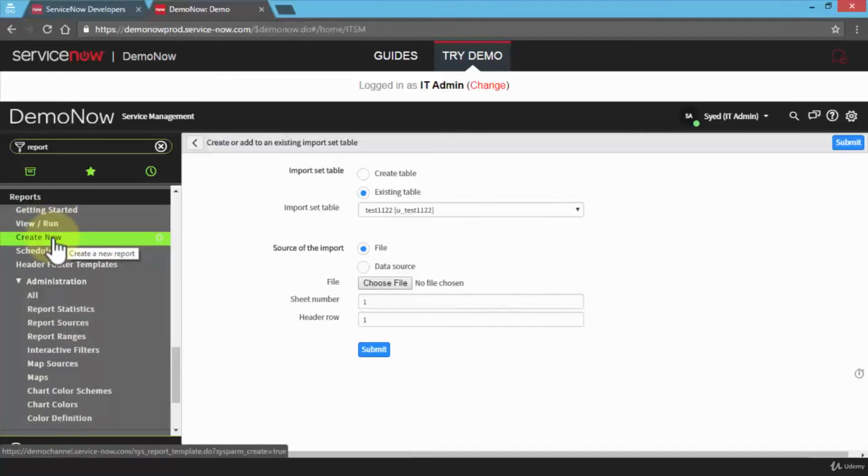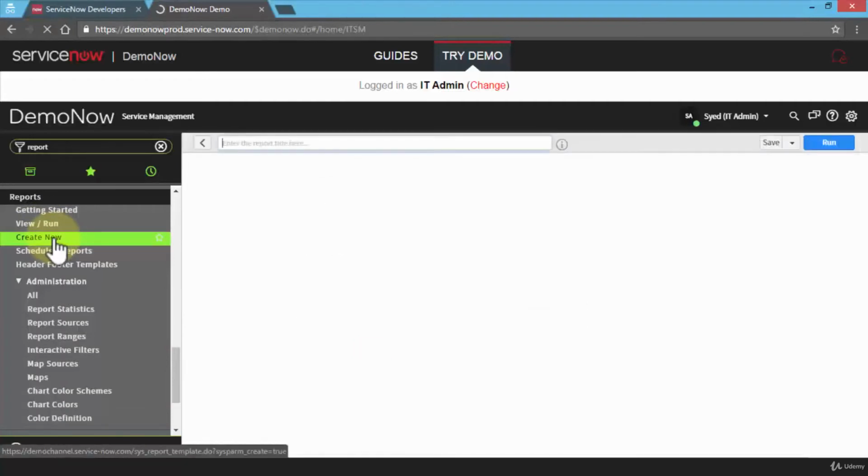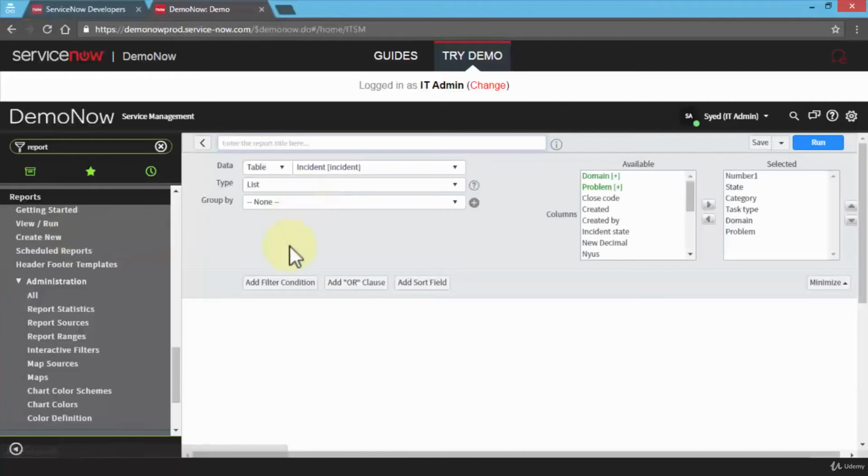So I can create a new report, I can view or run an existing report. First, let's create a new report. Let's click on new, and this will again bring us to the page or the instance where I can actually create a new report. I'm going to give it a name. I'm going to say a_my report. I'm just using these naming conventions. It's always better to use naming conventions so that as the administrator or the architect of this platform, you can easily navigate. So you can choose your own.